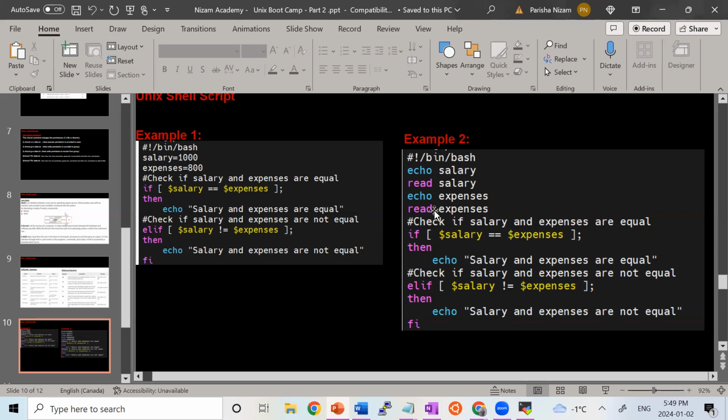So now let's recap what we discussed in this Unix Bootcamp Part 2. We talked about some advanced level Unix commands and utilities. Then we also talked about Unix file permissions, how to change the file permission and how to view the file permission. And then finally, we talked about how to develop a Unix shell script and how to execute that shell script.